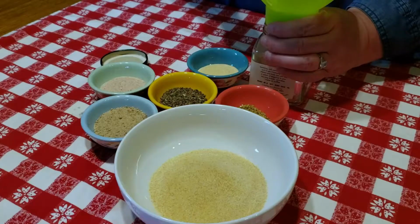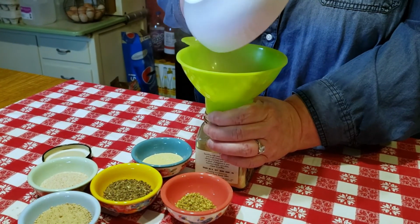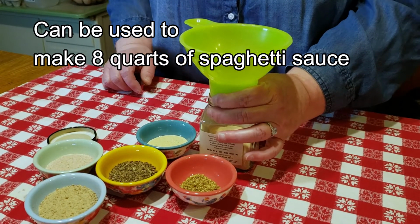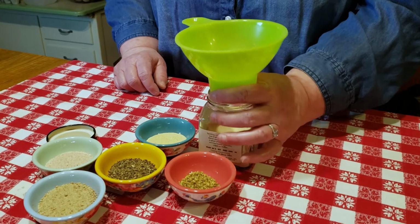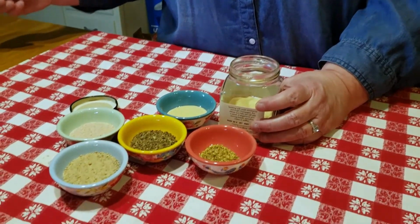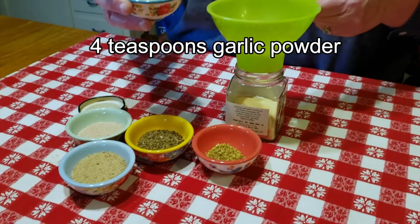The first thing you're going to need is a jar for storage, because we're going to put this right into storage. This is just a jar that I saved from some jam, and so we're just going to use that. So the first ingredient you're going to want to add is 6 tablespoons of onion powder. Now, this sounds like a lot, but this seasoning blend will make 8 quarts of spaghetti sauce. So this sounds like a lot, but you're not actually putting that much in your quart of spaghetti sauce when you make it. The next ingredient is going to be 4 teaspoons of garlic powder.